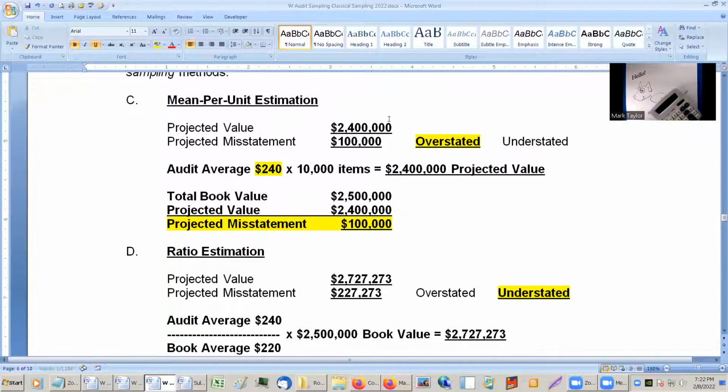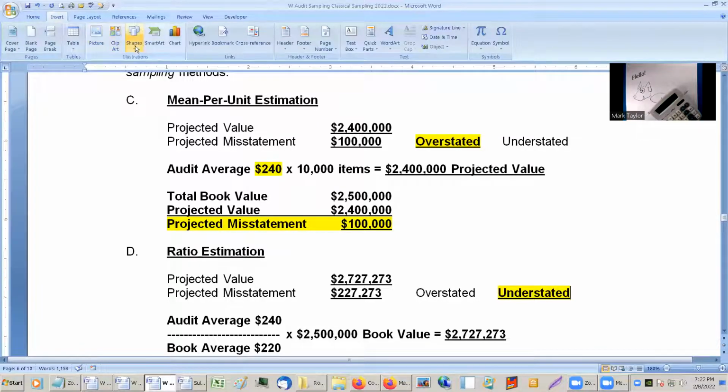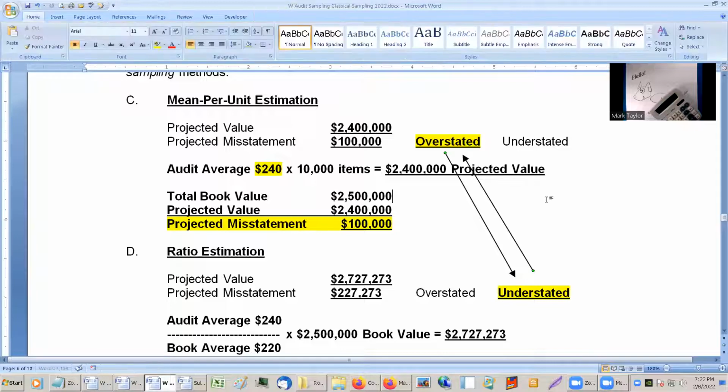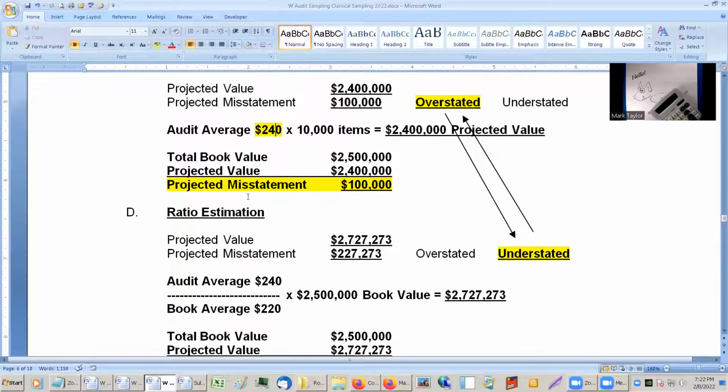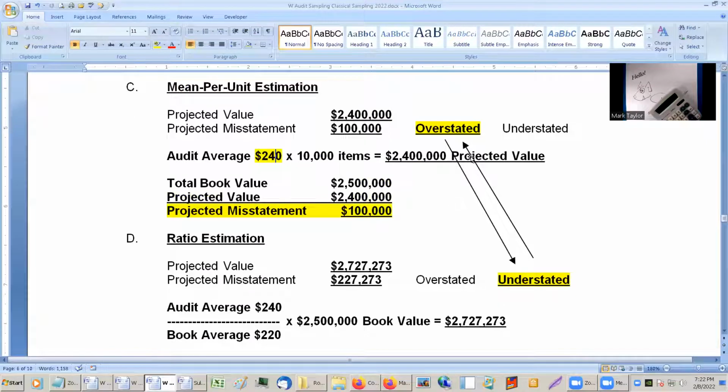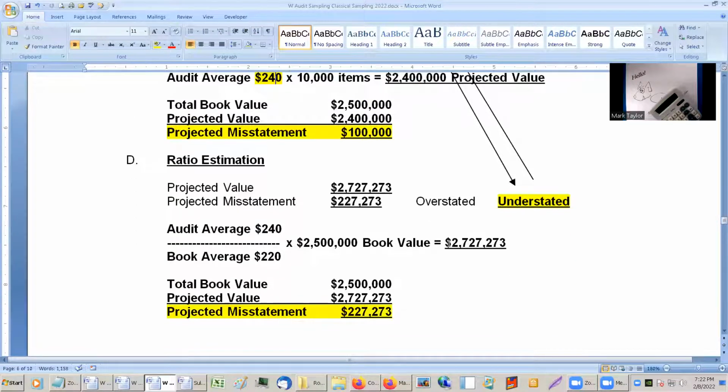Now notice that it is possible for one to give you understated, one gives you overstated. And then there's nothing wrong with them, you know. We'll get to it later. Well, I talked a little bit about the different methods that we use. But yeah, it is possible you run into this situation.